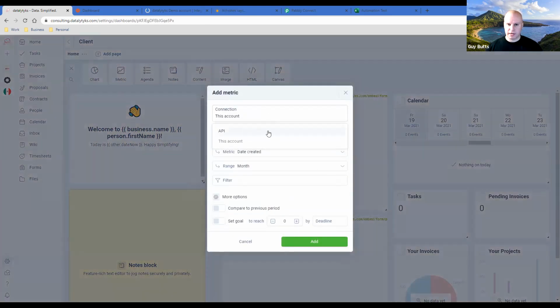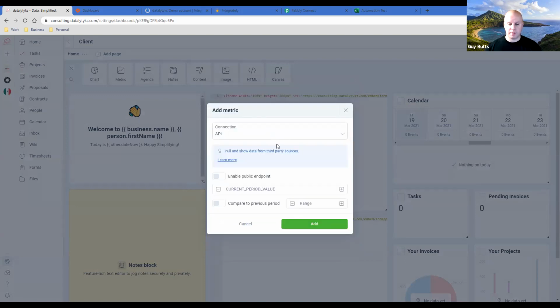So you can actually connect. The cool part, and one thing I like about it, I'm getting off track with our actual session a little bit, but I wanted to go over it. With the API connection in the metric item, I believe you can connect to third-party data sources and bring data into your Plutio account to show.